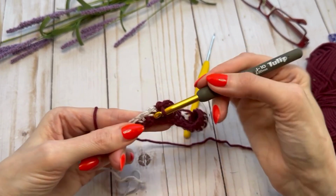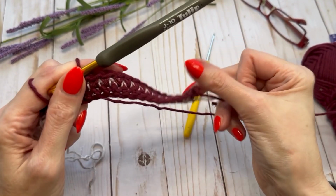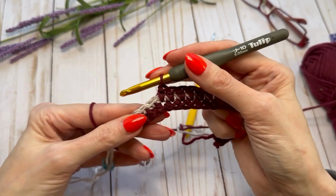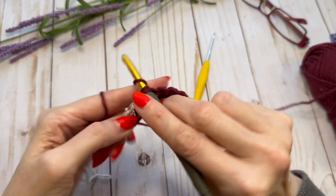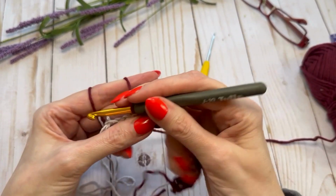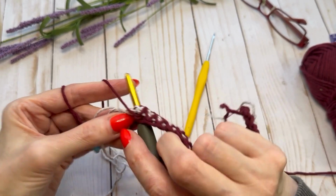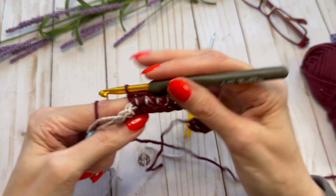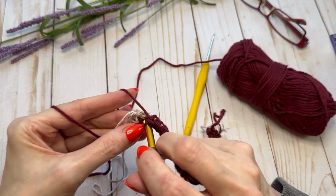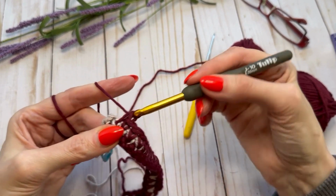Those first stitches, not so much with the contrast color, but with this main color, that first stitch you work into sometimes can look a little confusing. So let me do another one of those with you. Remember, the edges not being pretty don't matter, because we're going to work a border row on the sides, the short sides. That'll cover all that up. I did this technique where you don't cut and change with a striped baby blanket, my rainbow blanket, I'll link that. It's got 6 color changes, so that would have been a lot of threads to weave in. But the main color never got cut.